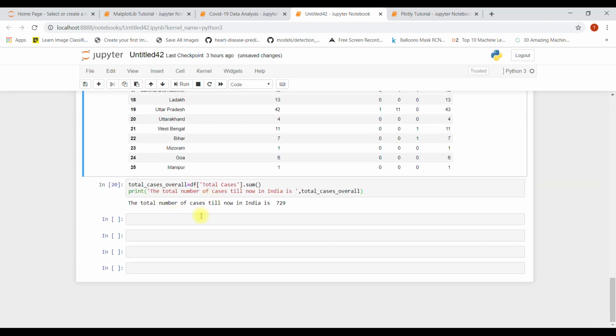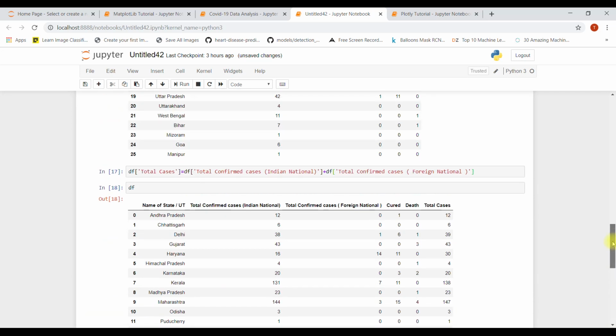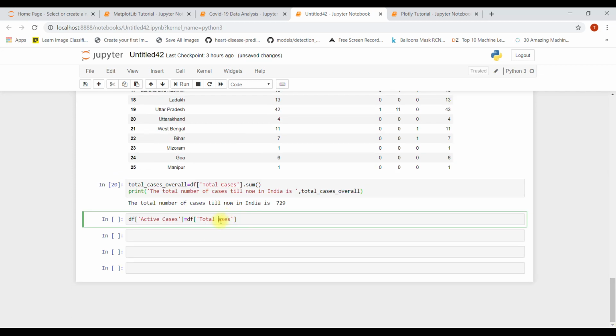So let me create another column by the same method. Active cases equals to df total cases, I hope C is capital, minus... If you know very basic mathematics, then you can of course know what I am doing.